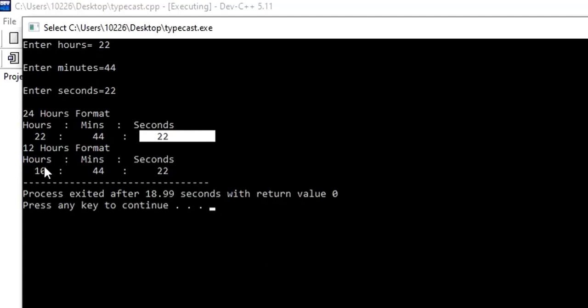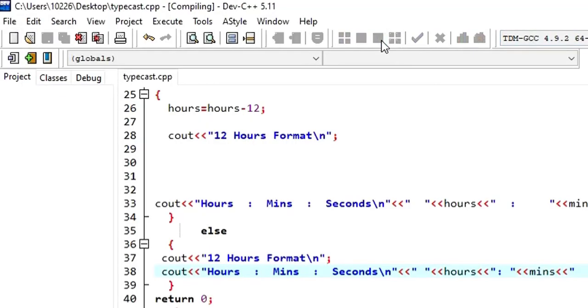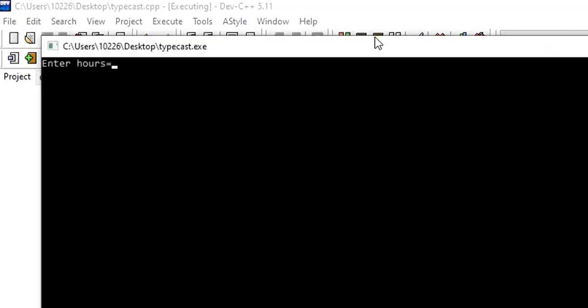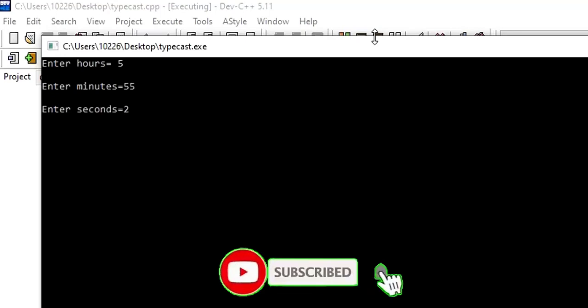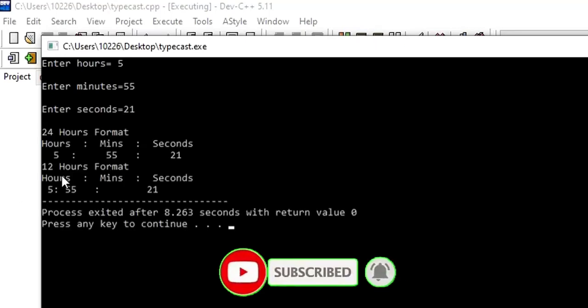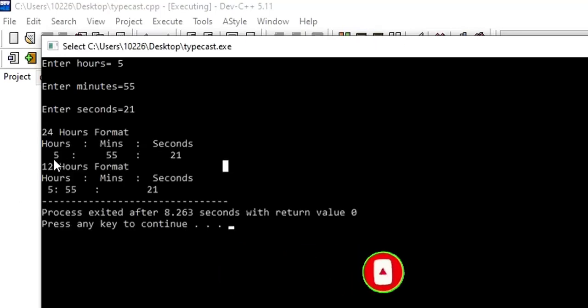So 22 in 12 hours is 10 hours 44 minutes 22 seconds, right? Maybe in another case where we just enter something like 5 hours, 55 minutes, maybe 21 seconds. So in this case, even in 24 hours 05 is 05, right?